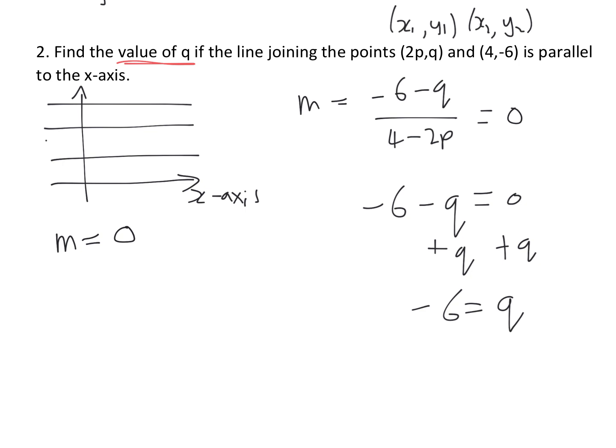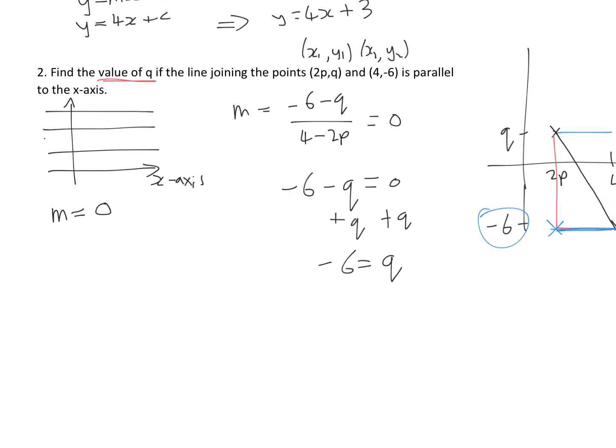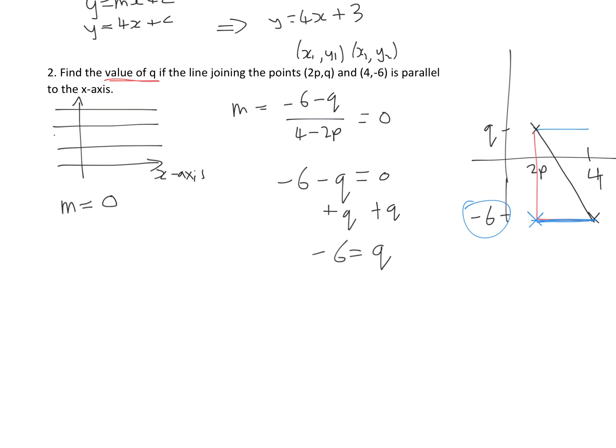So just to recap and summarize in a more coherent way now that we've got all the information. Take our axes, and we've got 0, 4, minus 6, we know what that is. 4 across, minus 6 down. And the other point we don't know where it is because it's all in algebra. But we know the line that joins these 2 points is parallel to the x-axis. The x-axis is going in this direction. So the line's also going to have to go in this direction. And the point, which we don't know, is going to be somewhere there.